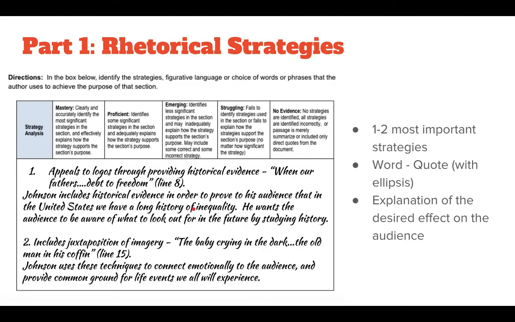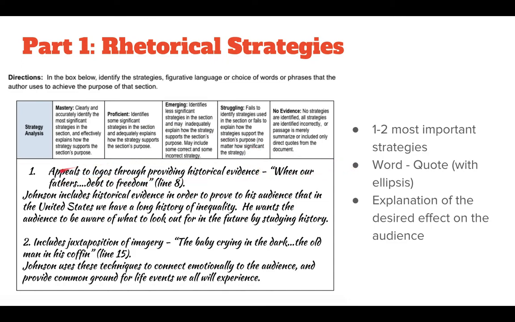And then last, the rhetorical strategy section, 1 to 2 most important strategies. You'll see right here for mastery, the most significant strategies in the section. So even if you include a strategy that is there, if it's not the most significant strategy, if it's not the biggest strategy that helps achieve the purpose of that section, then it's not going to gain you very many points. So this is all you need to do there.